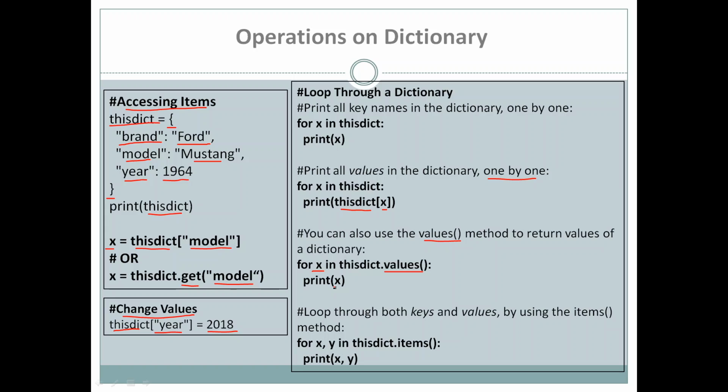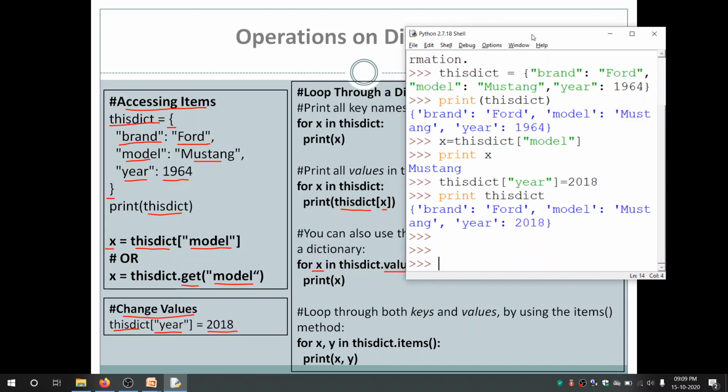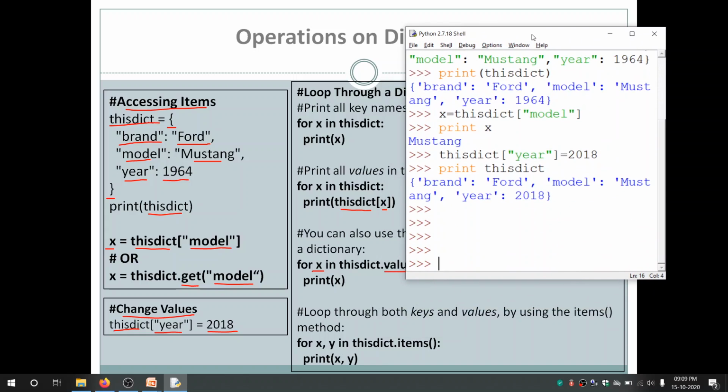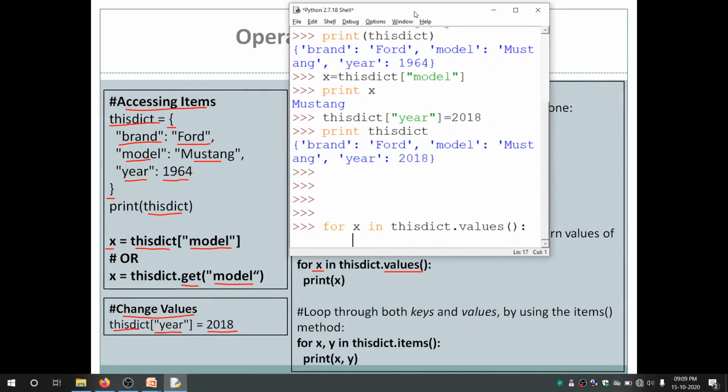Okay, let us see how this works. Let us say I want to print the values. I'll say for x in district dot values, and colon, press enter, then print x.